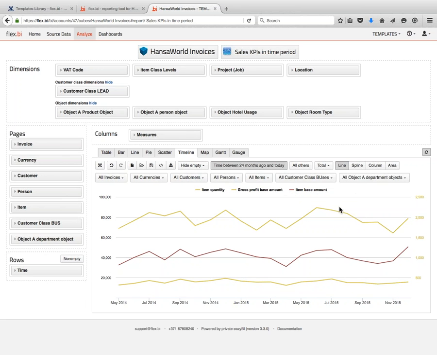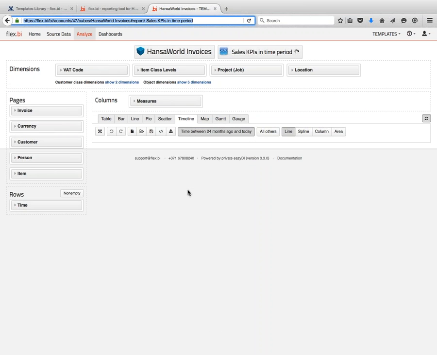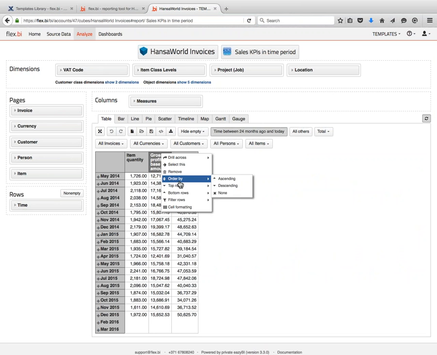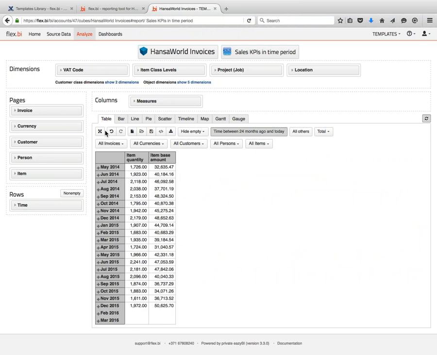So with this, I want to show you that the report you have here in the template is not something set in stone that you cannot change. You can always adjust it as you need it. If you want, you can import it and afterwards remove some columns, just by one click.